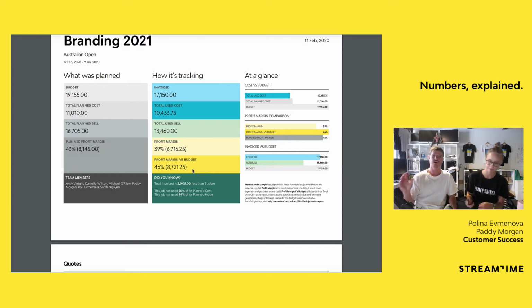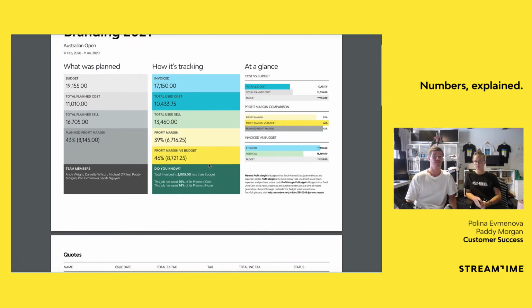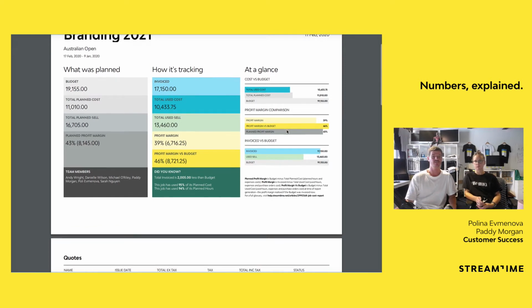If the amount that the client agreed to was to be paid today, how much profit would we be making on the job? So if you are at a position where maybe you could stop work or present to the client, that might be useful there. And comparing that to what was initially planned is also just interesting here. And we give you that comparison on the right-hand side over here, which is just a helpful visualization of those figures.